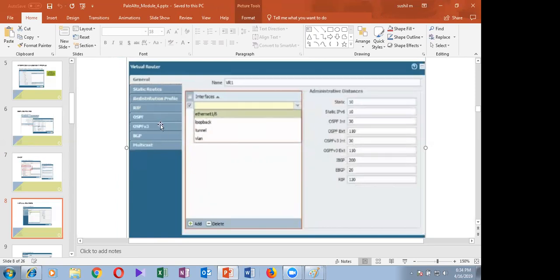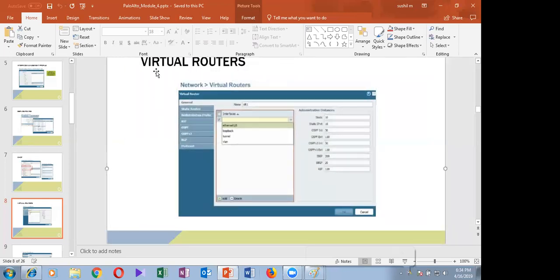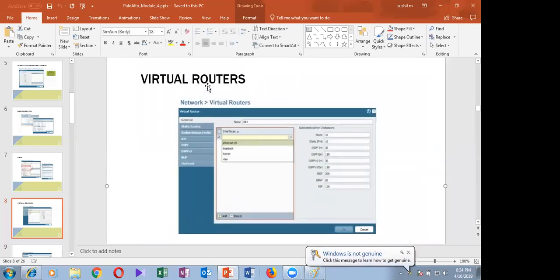If you want to do redistribution between these dynamic routing protocols, you can do it through the virtual router only. So think how important the virtual router is. Without a virtual router, no communication.